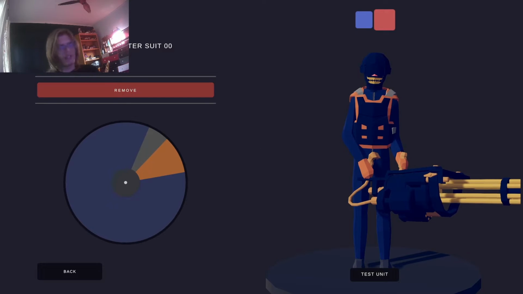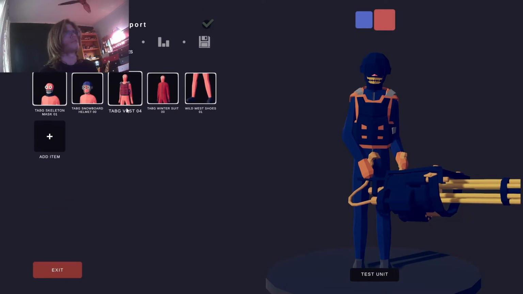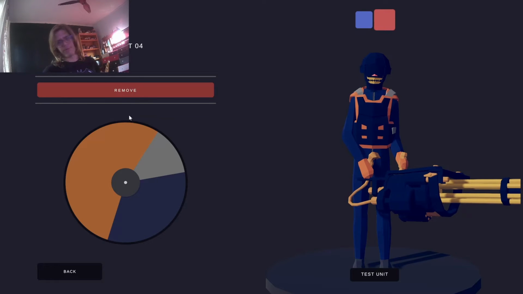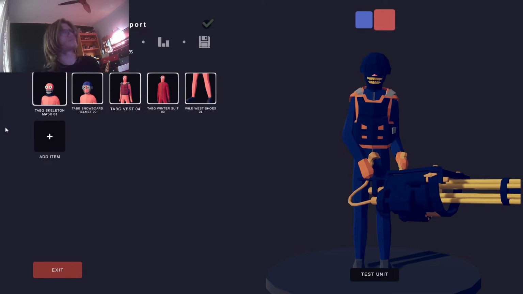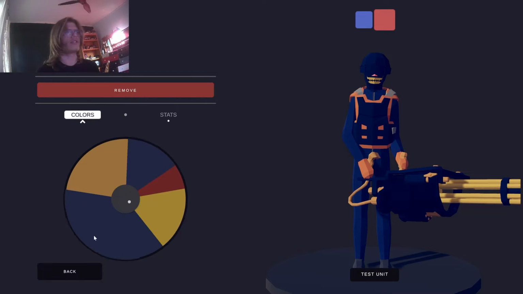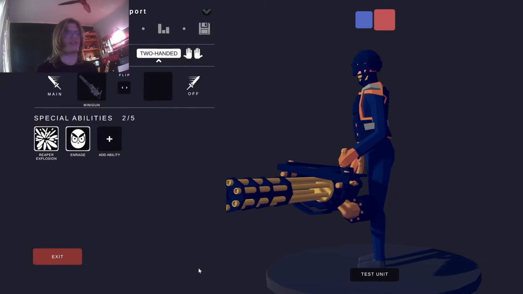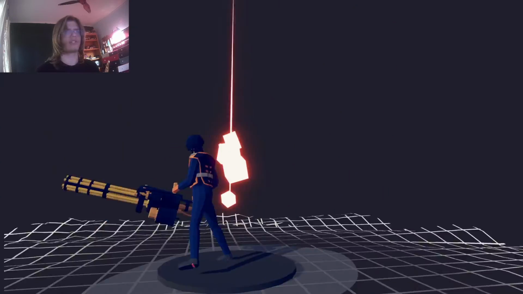Tab winter suit, which I actually used on a lot of characters because it's good for making someone all one color to look like they're wearing a superhero costume. So you got blue, gold for the gloves, and gray for the zipper. To make it look like his suit's got more detail in it, like where he pulls out the little guns from his chest, made gold, blue here, gray here on the vest. To make it look like he's got a high-tech weapon, I gave him a minigun that's got crazy colors. You can look at that. You can pause your phone and use it as a guide if you want to make this character. And I give him magic missile for the bullets so that it looks like cool sci-fi bullets. Look.